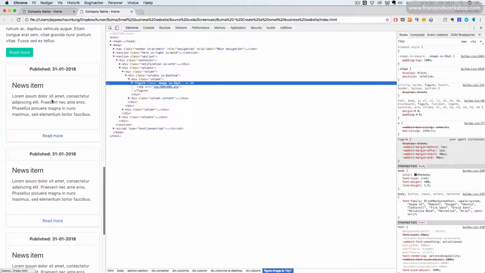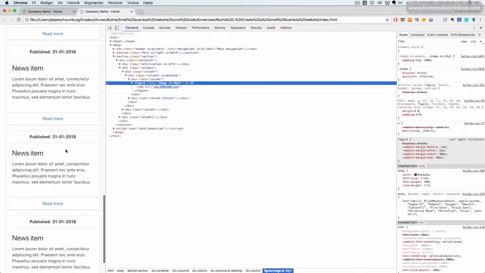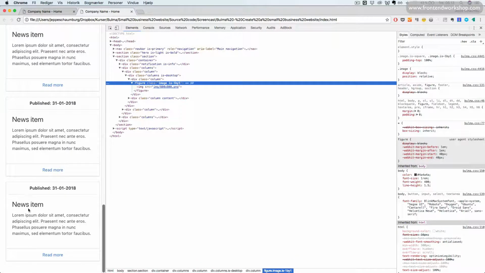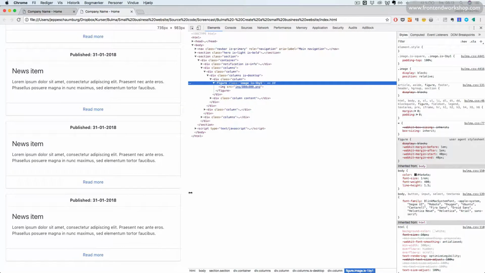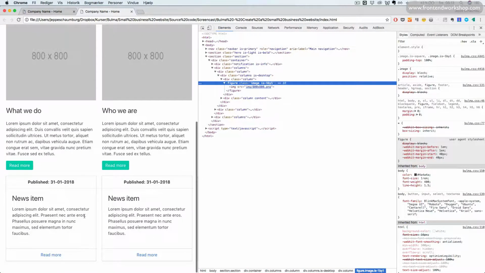Now we see that we have 4 card components stacked on top of each other, with the card header being centered and the content looking nice. So when we increase the width at tablet size, it turns into a 2-column grid, but we can see here that something is wrong. We can only see 2 of them. Where are the 2 rest?